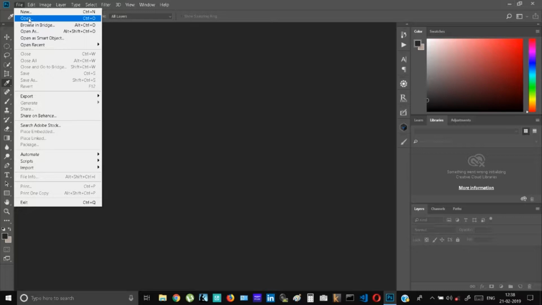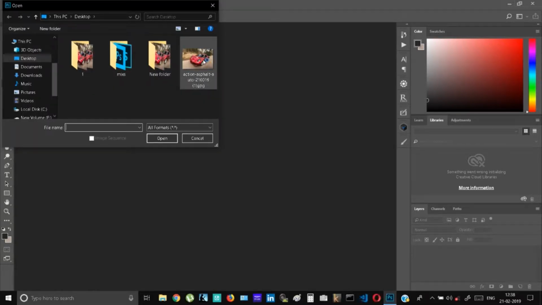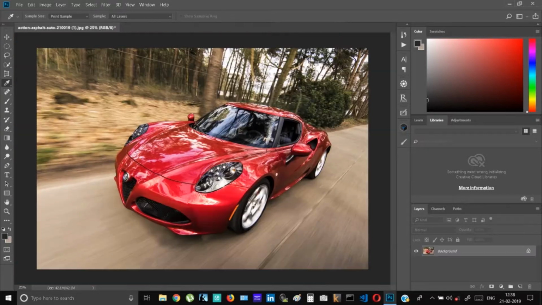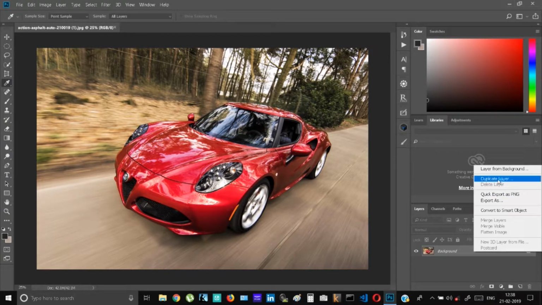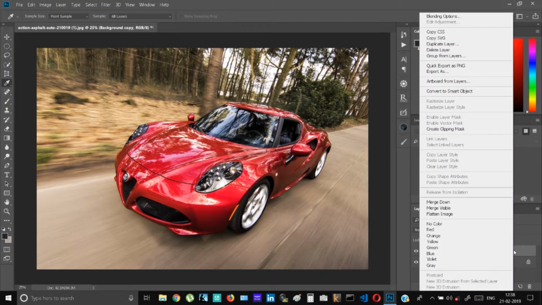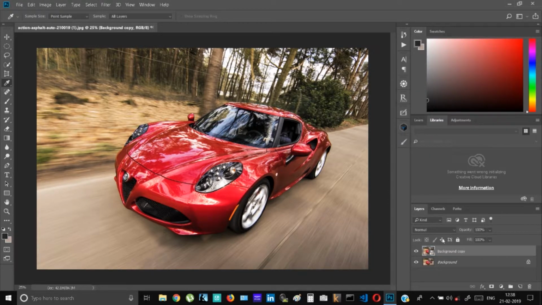First of all, click on File, Open, and open the single JPEG image that you want to create as a HDR image. I am opening the image. The image will load up in just a minute, and then right click on the background layer and just duplicate the layer, and just right click again and convert the layer into a smart object. Convert to smart object. This allows you to create further modifications in the layer which will be preserved so that you can change the adjustment later.